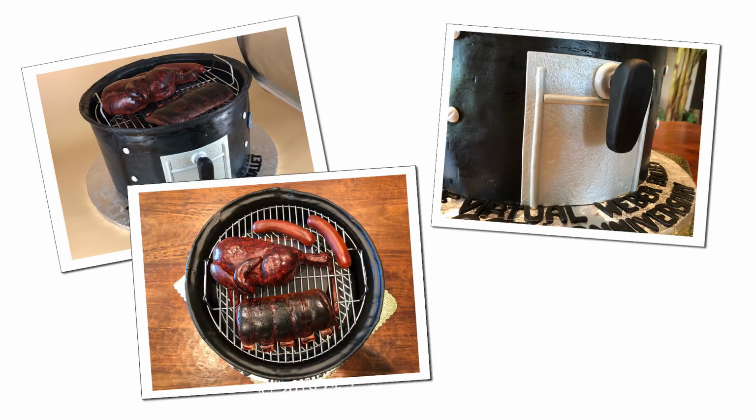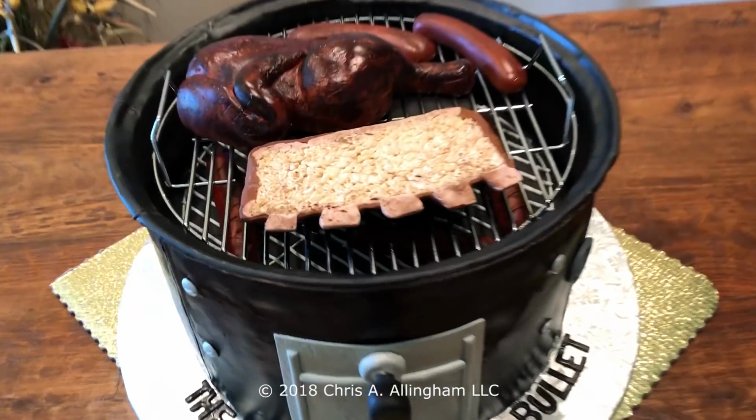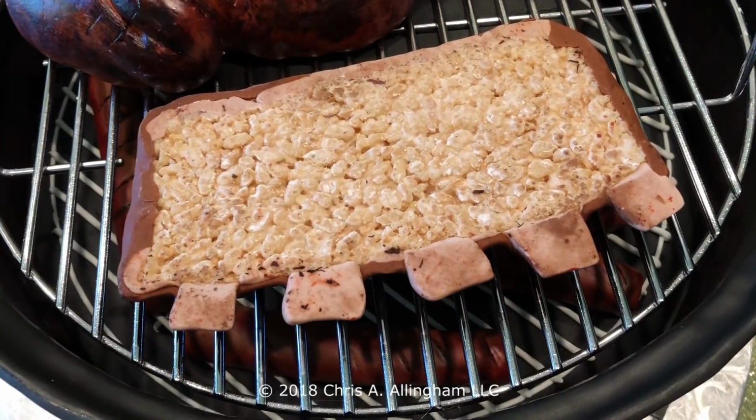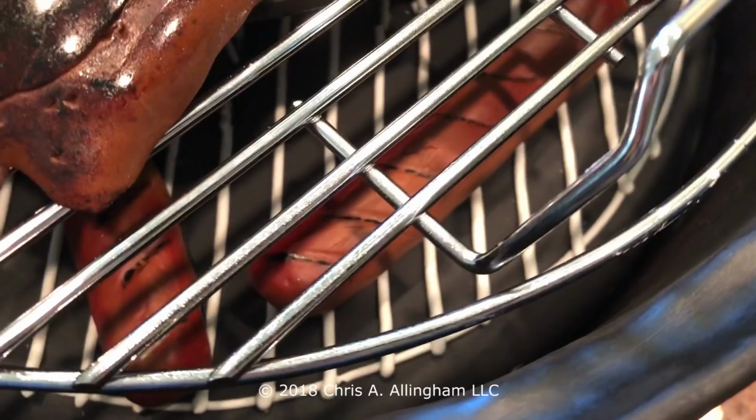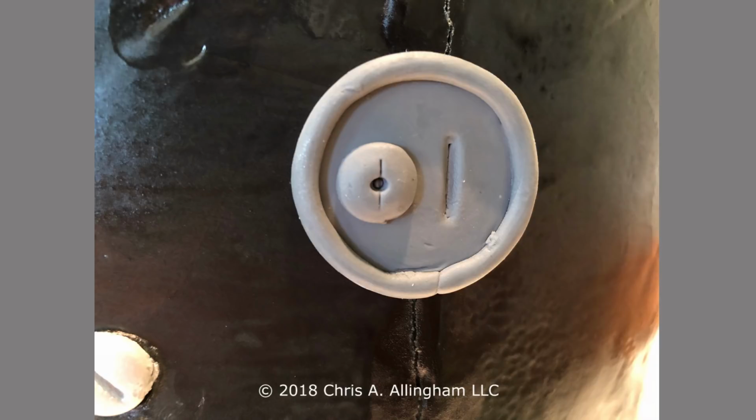The cooking grate is a real 14.5-inch cooking grate, and on that grate are a half chicken, half slab of ribs, and some sausages. But they're not real. They're fondant, covering Rice Krispie treats. There's even a lower grate with more sausages down below. And the details include the textured metal surface of the access door handle, and even the silicone grommet.